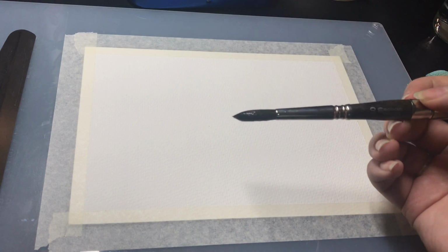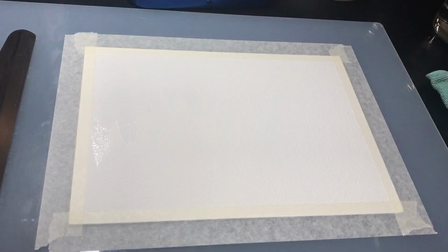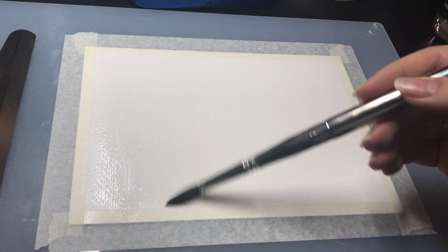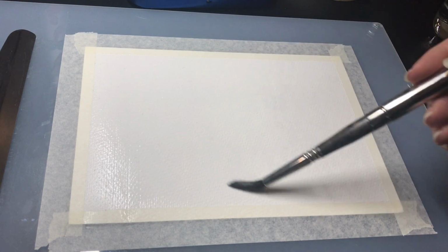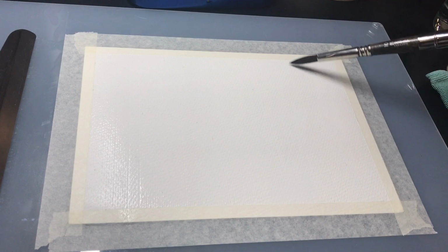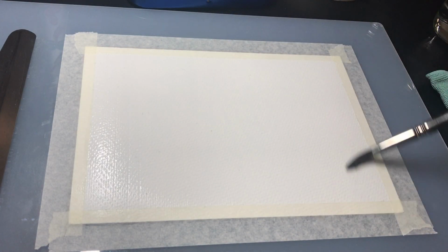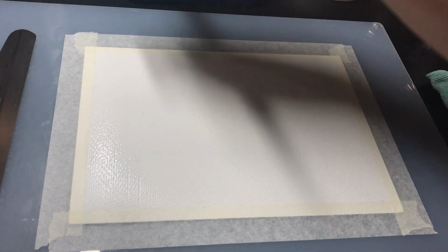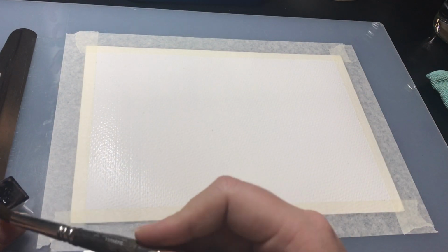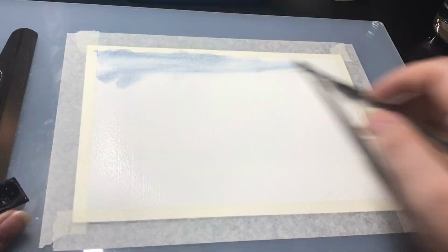So I will start now with my number 10 brush and just wet the whole paper. We're starting with the sky, and this is one of those really simple landscapes that you will be able to master in 1 or 2 tries, and I just like this a lot. And because you only need 1 color, it is a great painting to start with as well.